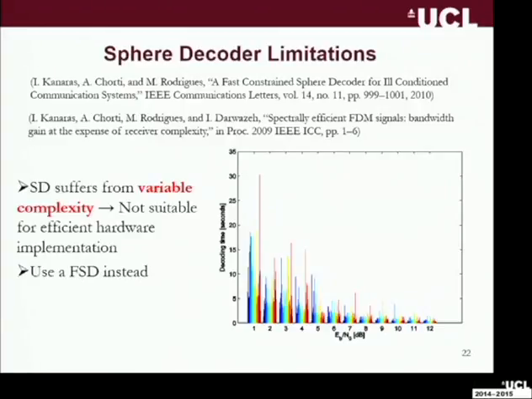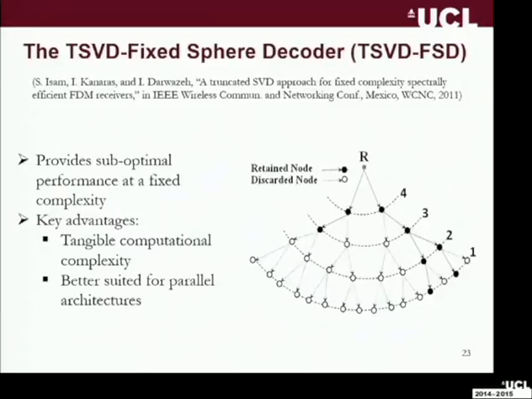So this is where we then consider the fixed sphere decoder. This is a hybrid version. So here, TSVD FSD is the first estimate, which we discussed before at the center, would be the output of the TSVD detector, which we then feed into the fixed sphere decoder. And then what the fixed sphere decoder says, right, at each level of the tree, I'm only going to examine 2 nodes. Okay, so no matter whether you're here or whether you're 10,000 levels below, you're only going to take the 2 best nodes. What's the drawback of that?